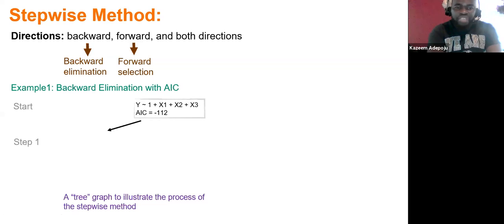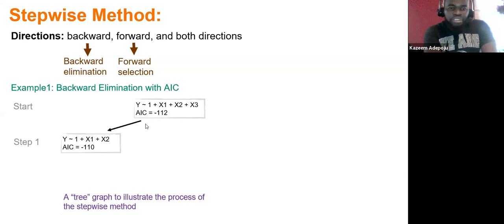Now take a look at that. When we run this, it indicates that X3 may be insignificant, and when you remove that from the model and we recompute the AIC, we get an AIC of -110.